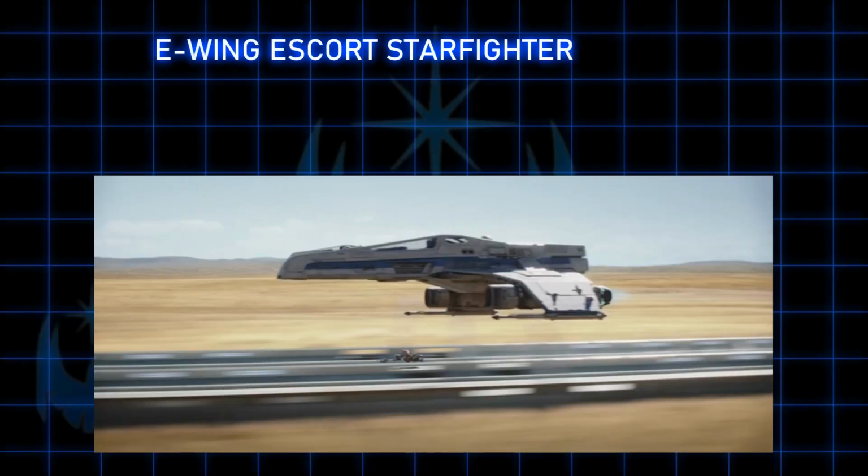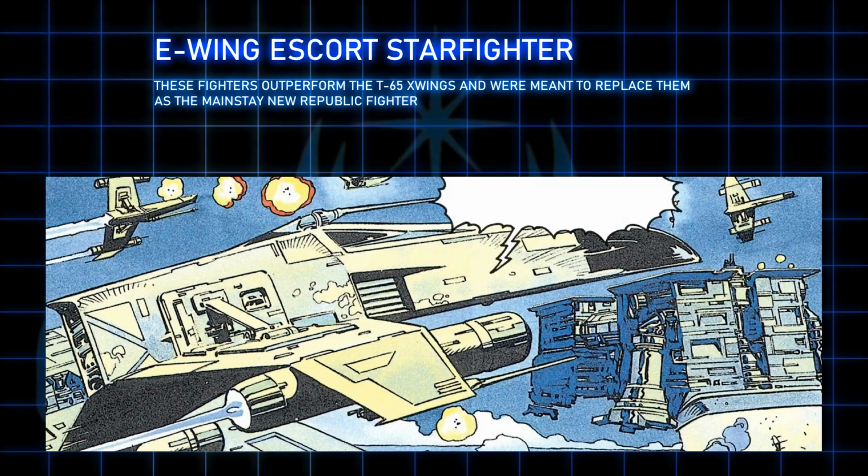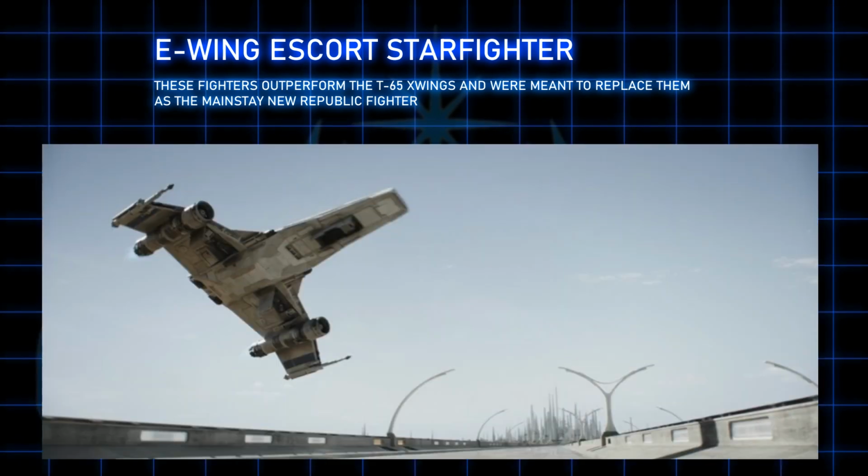And finally, E-Wings! The E-Wings are back. E-Wings appeared quite a bit in Star Wars lore and gaming. E-Wings are a fighter that was meant to eventually replace the X-Wings, but suffered from a number of reliability issues. Even though it can outgun and outperform the X-Wings in most respects, they were first introduced in Legends during the Thrawn campaign, so their appearance here in Ahsoka, which leads up to the reintroduction of Grand Admiral Thrawn, is very appropriate. I honestly really love the no-nonsense look of the E-Wing fighters.